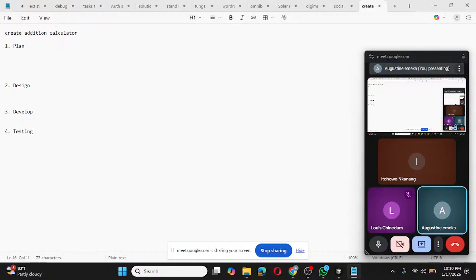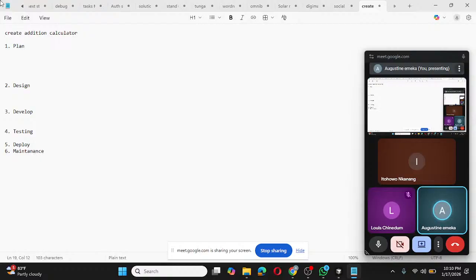Testing. And number five stage is what? Deploy, so that everybody can use it. And finally, number six stage is what? Maintenance. Okay, so those are the 6 stages.